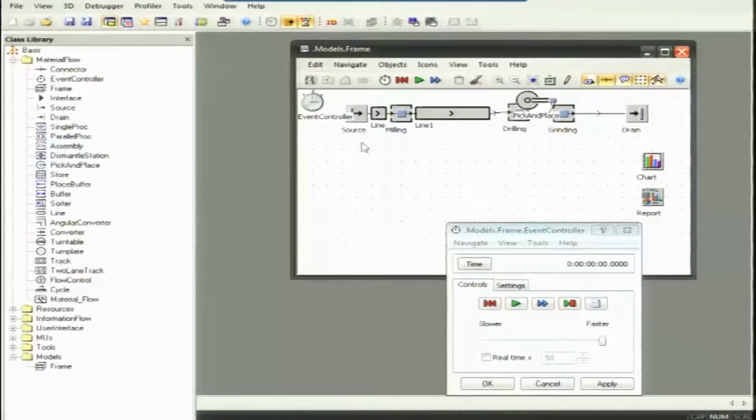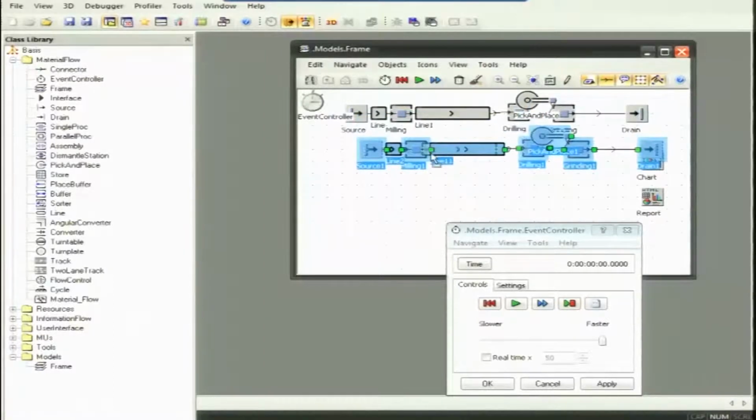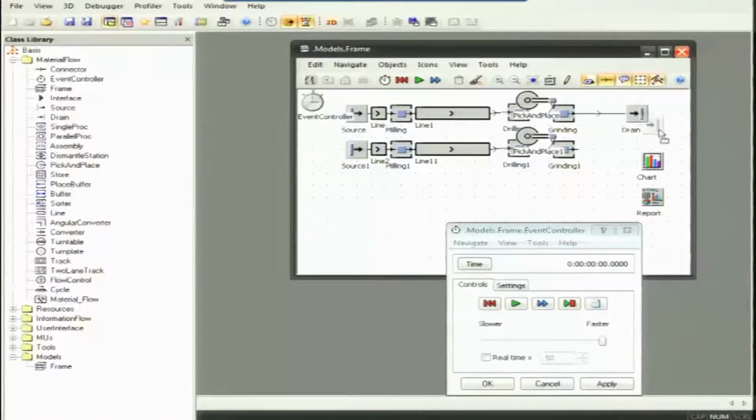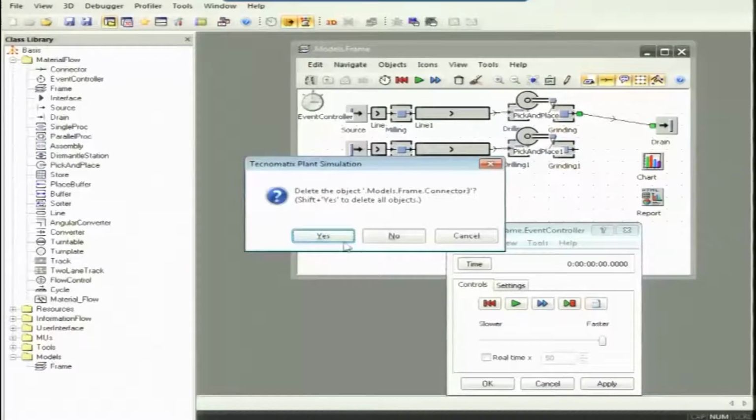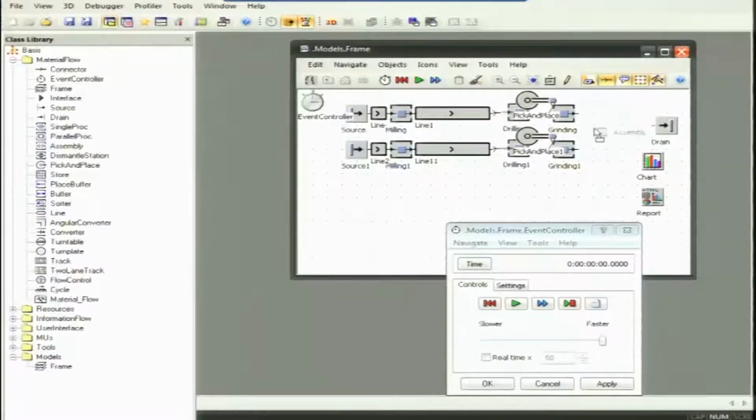Assembly is used when we have 2 lines. This is one line, and I can pick it directly. I have selected everything, Control C and Control V. Now there are two flow lines like this, and I am deleting the drain. For instance, I am manufacturing nuts and bolts and then need to assemble them. Nuts are manufactured in flow line 1, bolts in flow line 2, and then we assemble them. We can use assembly in this case, so I can pick assembly and put it here.